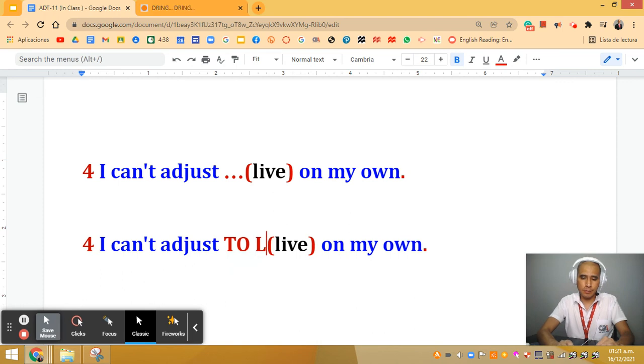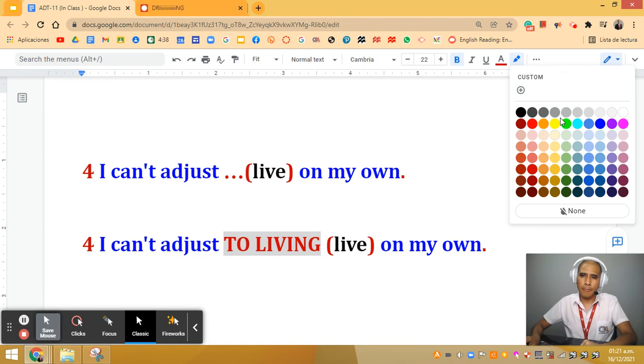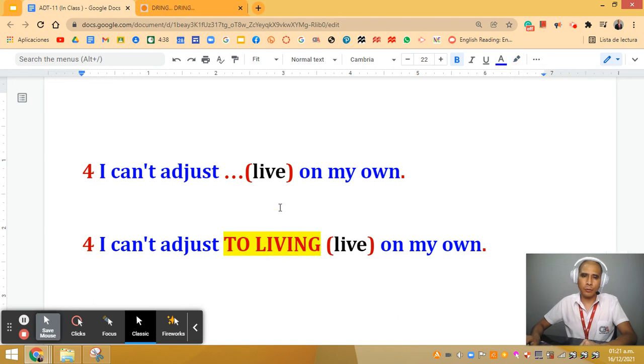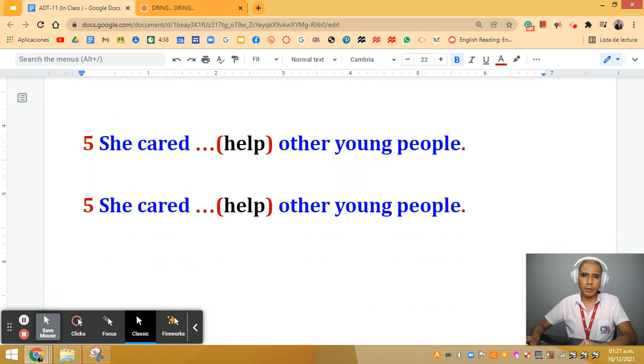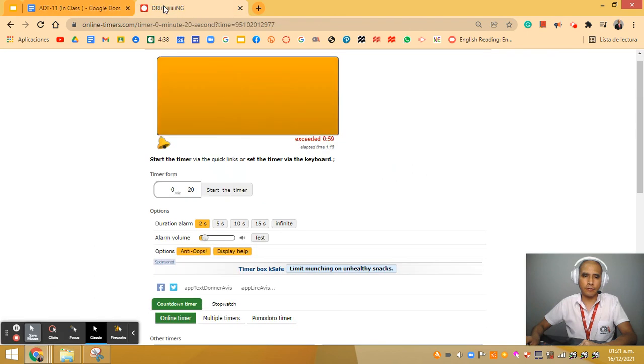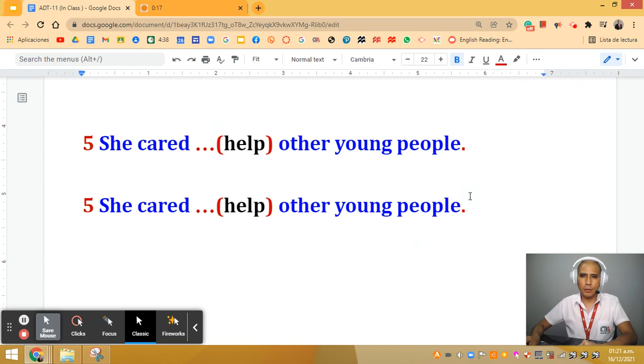So my answer would be adjust to living. I'm going to highlight this with yellow color. So my answer would be: I can adjust to living on my own. Let's continue with exercise number 5. 20 seconds. Go ahead, please.